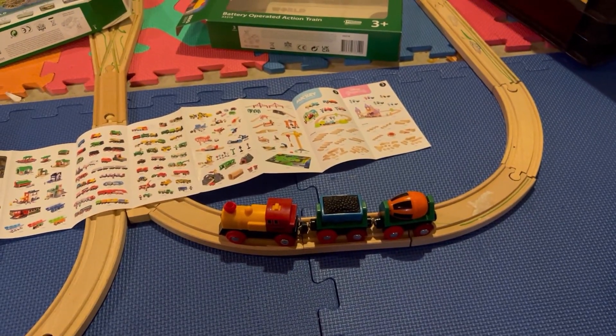I almost forgot — we had a second battery-powered train. It's one of the ones that look like subway cars, model LC-7131 Brio. This one comes with a little guy who sits in the front. It's got forward and back controls, so it's pretty easy to use. We got it at the same time as the Big Red, and this one appears to be much better in reliability, but it doesn't work as well on hills and other bits of track. The classic style seems to work a little bit better.